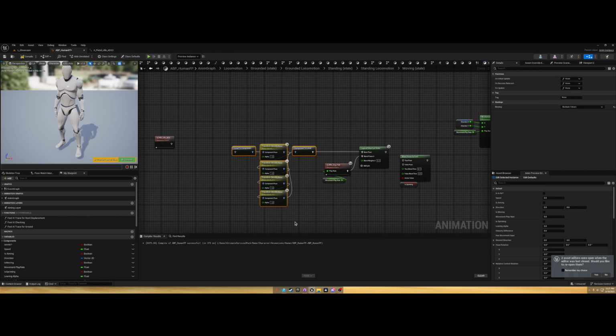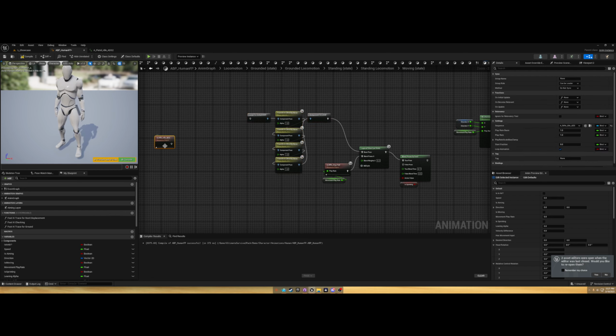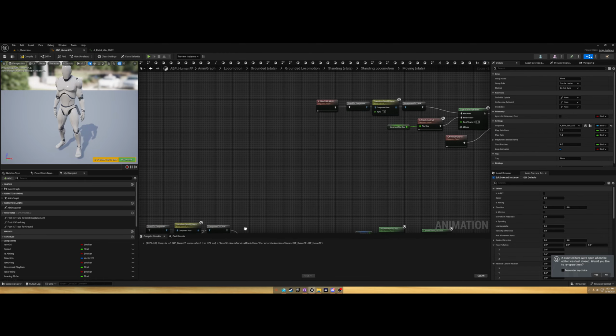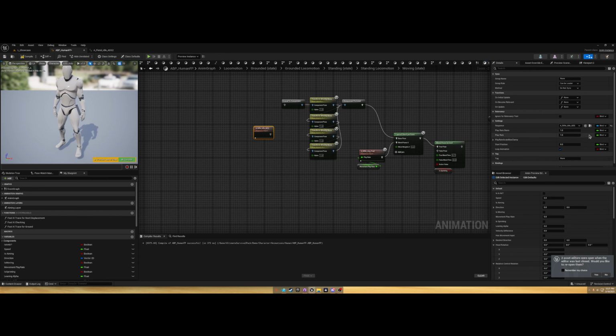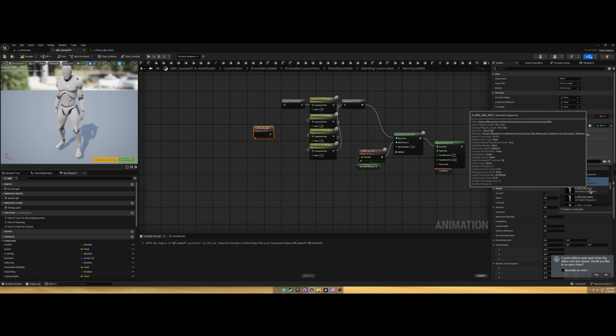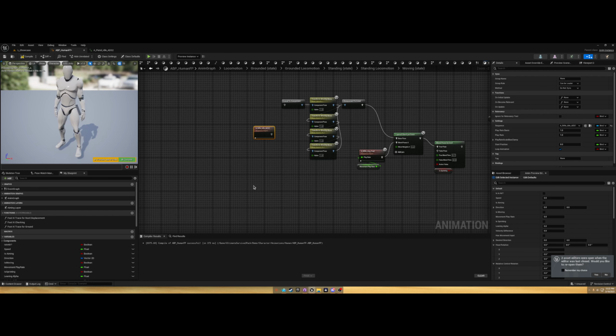So we want to keep it straight. So this is for the sprinting function only. So we want to connect this to the true for when is sprinting, and we want to change this to ADS2 on the rifle. Oh, I guess ADS1, sorry. I guess there's only one. So then we'll connect this here.